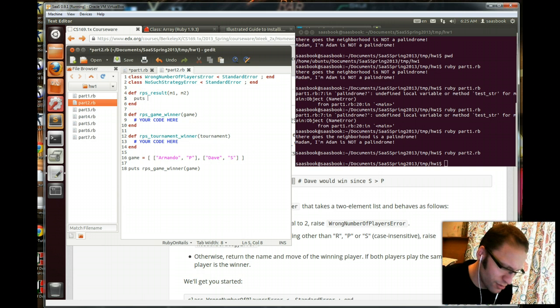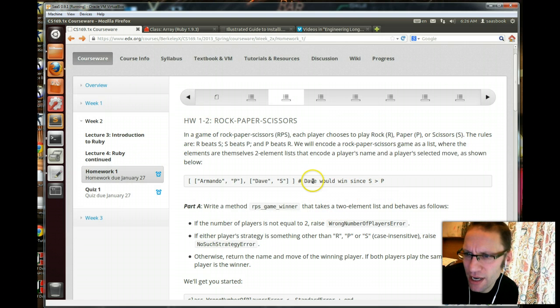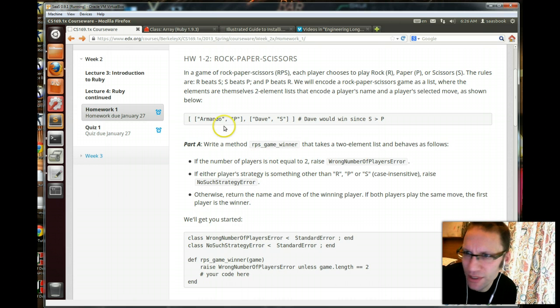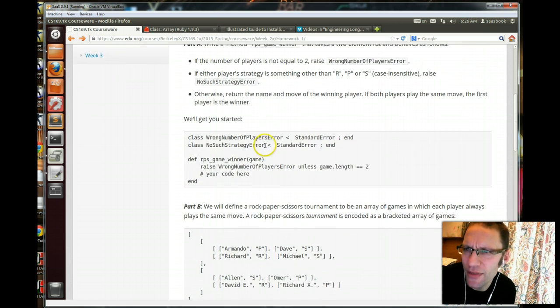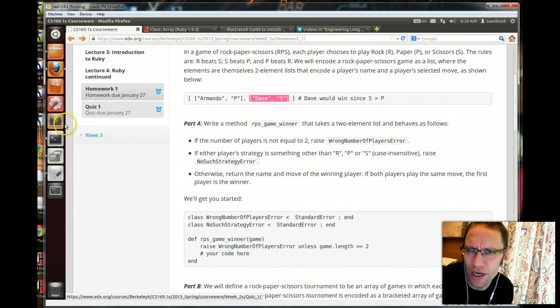Puts, what was it going to put? I want to put the wrong thing. Oh no, that's the wrong method. Oh no, grab that, stick that there, like so, and save and run. There we go. So it's printing out the wrong thing, and you could write your own little test case to make sure that it did print exactly what you expect the right thing to be. I think the correct thing here is it should be printing out this, and so you could go further for checking.